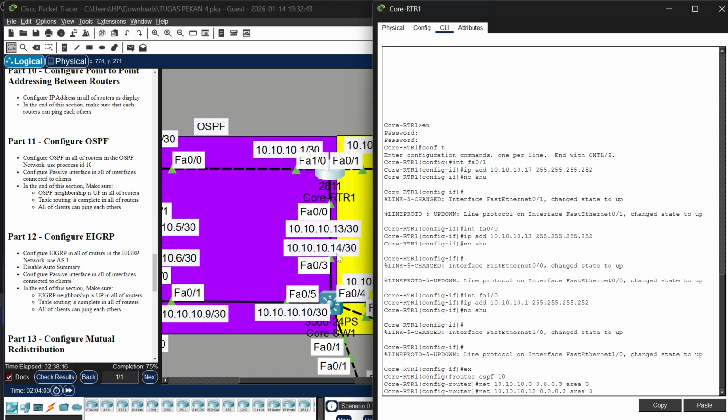So the network is before it's 12. Okay, 0.0.0.3 because prefix 30 wildcard.